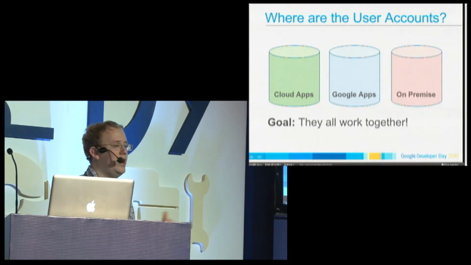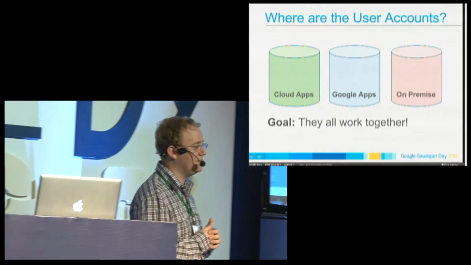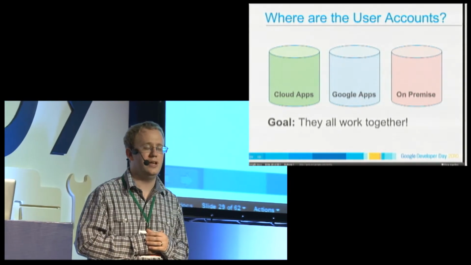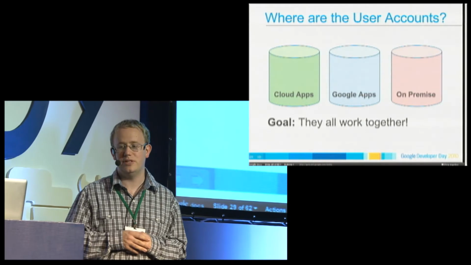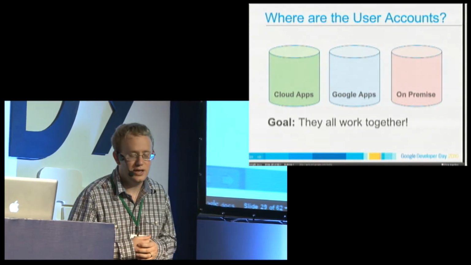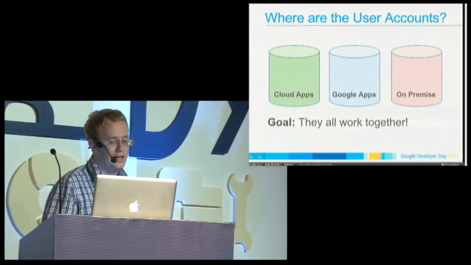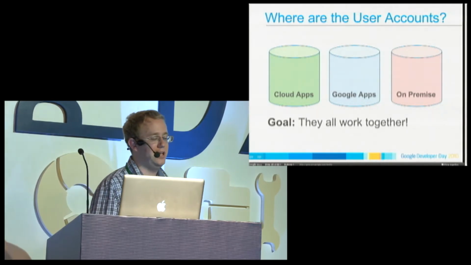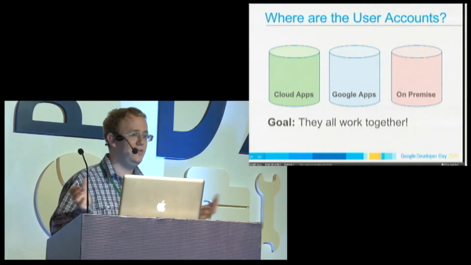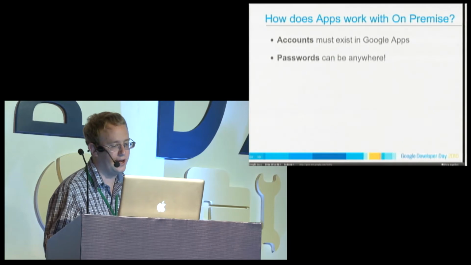They also likely have cloud apps. They have applications like an online payroll application, and they don't want to have users need to create new usernames and passwords for accessing those cloud apps. So they want those cloud applications to use the Google Apps accounts. So these can all work together, and let's show you how.